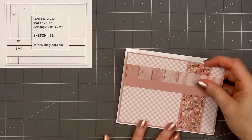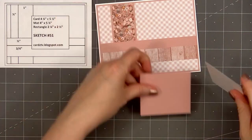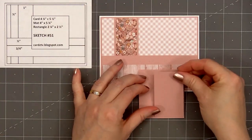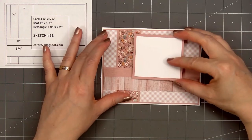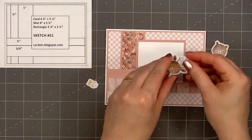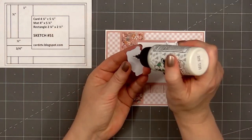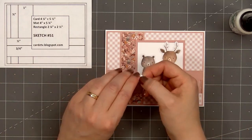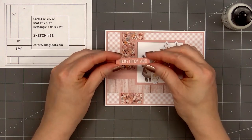I'll put ATG tape on the back and add my card front onto a card base, leaving an eighth of an inch of the white card base showing. Next I'll add the image box. Before adhering it to the card, I'll put a scrap cardstock piece on the upper portion where it goes off of the two narrow strips, then adhere it in place. I'll bring in several critter images — a deer, a bear, and a sweet little owl. I'll put the deer on the right side, then add the bear. The owl will stand in front of the bear, so I put some scrap pattern paper behind it in the area where it doesn't overlap the bear, then adhere it in place with glue.